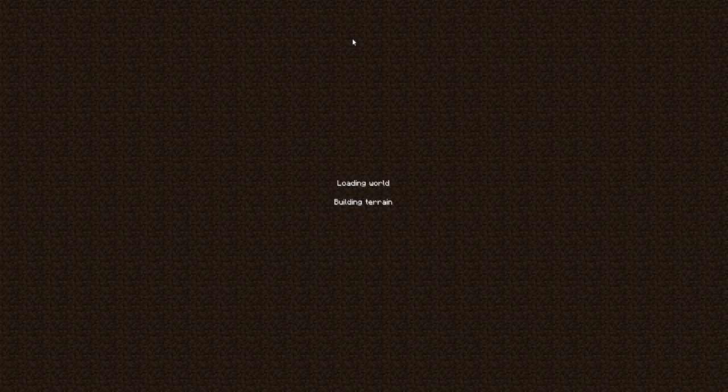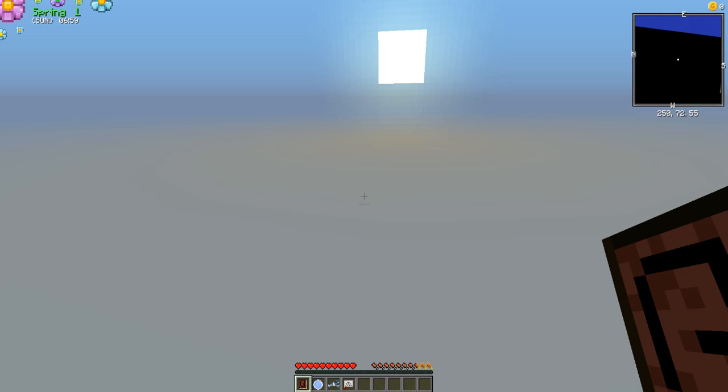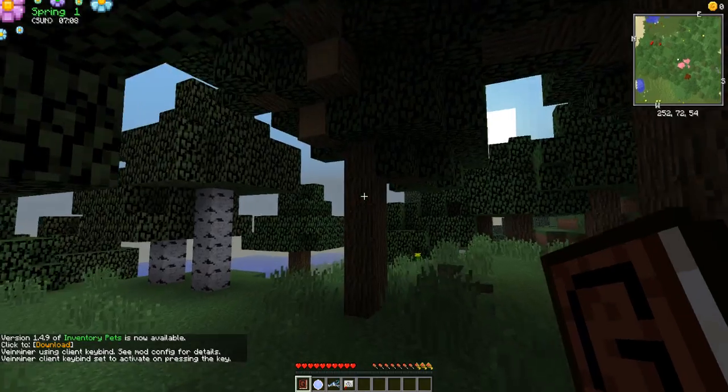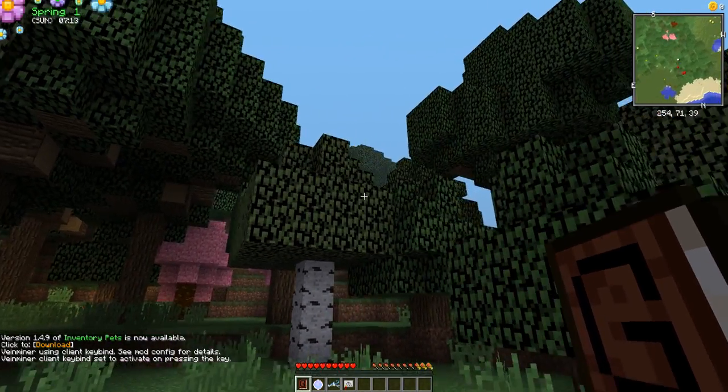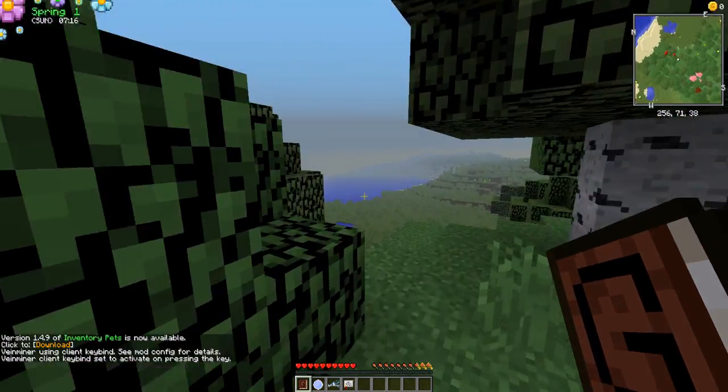So anyways, I already made a thing here. It's on an island. That's what I want to start it on. I used a seed. I forgot where I found it at, but yeah. It's a big map, looks like. And I don't know where my starting chest is. Somewhere around here.